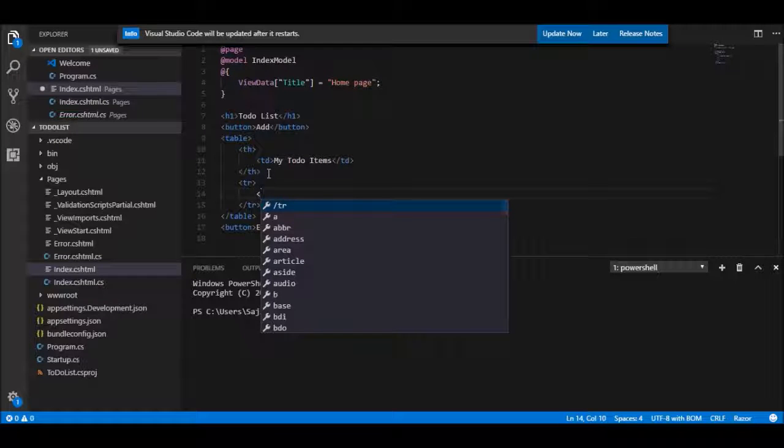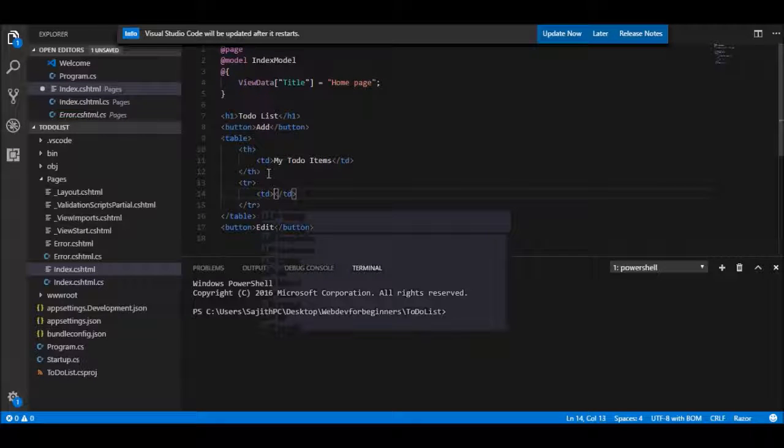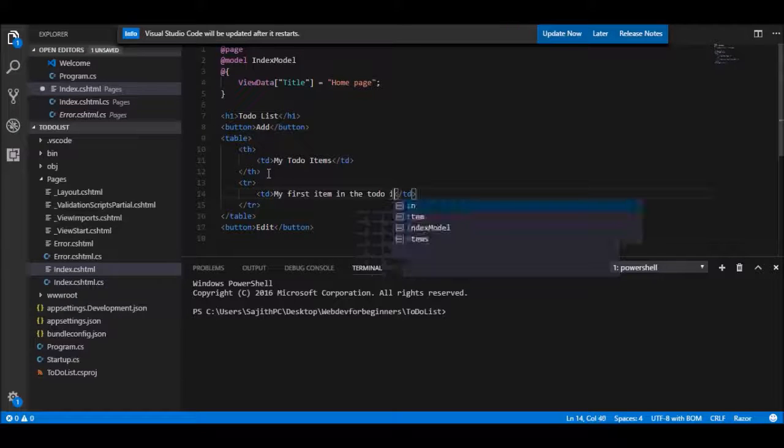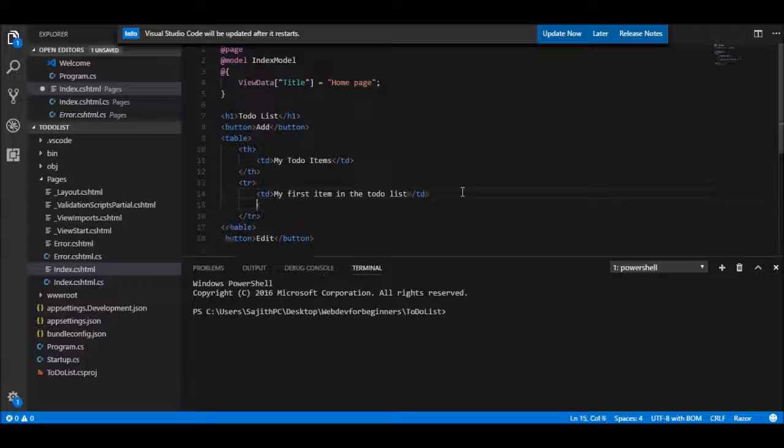So we're going to have three columns. One is to display the to-do list item, and then we're going to have an edit button and the delete button in two separate columns. So here we're going to call the first column, this is what our data is going to be, my first item in the to-do list, and then we create another column which is gonna hold the edit button.